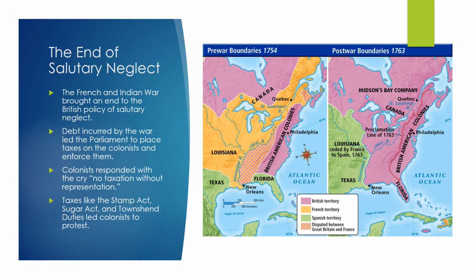At the end of that war, which, by the way, England and the colonies won, you can see what England actually gained from the war. They gained a good chunk of land in the colonies. But at the end of that war, there's a huge debt that England has to pay for. And England's view is that they were really protecting the colonies in the French and Indian War, so therefore the colonies should have to pay for some of that war. So they're going to end the practice of salutary neglect. England's really going to start focusing in on enforcing the laws and actually passing taxes on the colonies to help pay for this war.